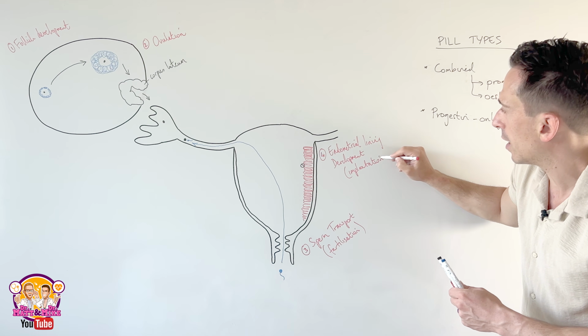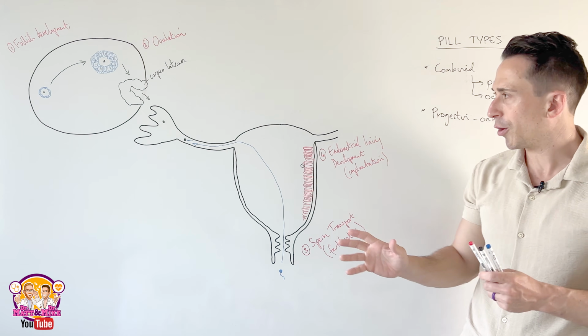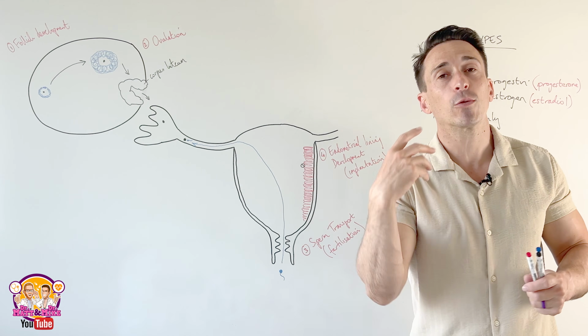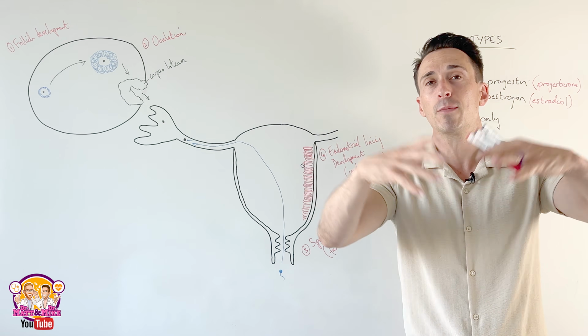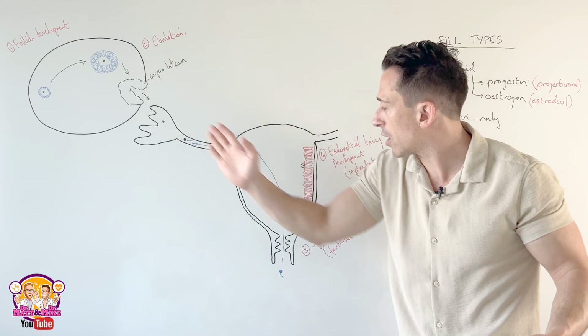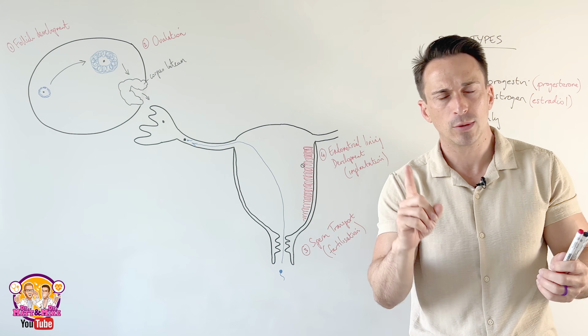Implantation. Great. All right. These are the four things that must happen in order for pregnancy to occur. Now, we need to talk about the hormones that regulate it, because as we know, if you have watched my video or videos on the female reproductive cycles, the ovarian cycle and the uterine cycle, there's a whole bunch of hormones that regulate them. So we need to talk about those.